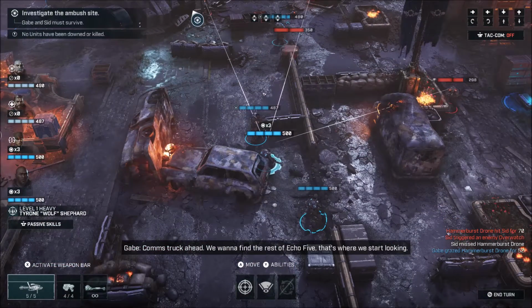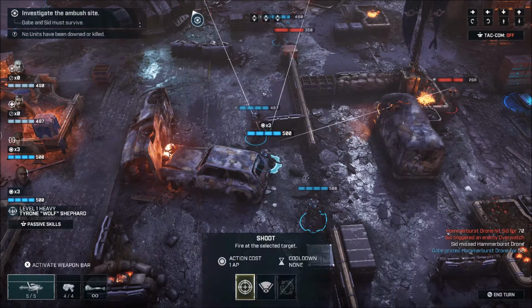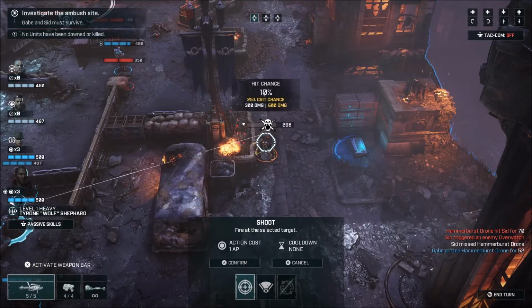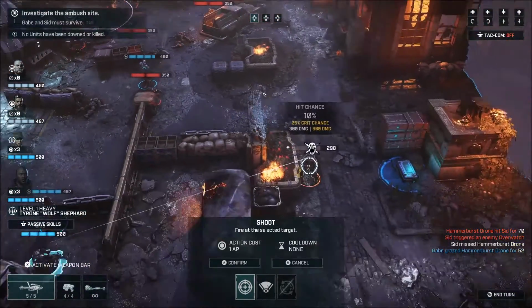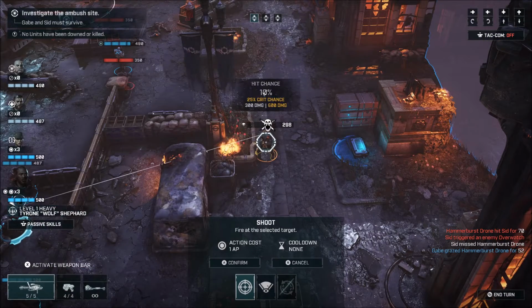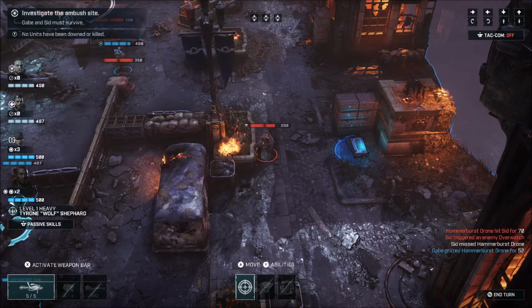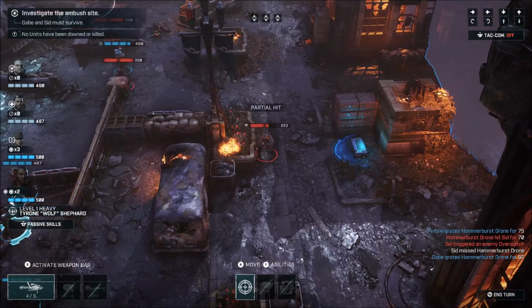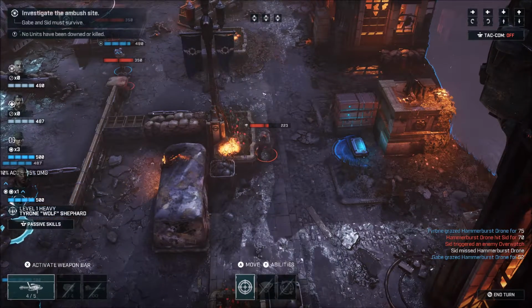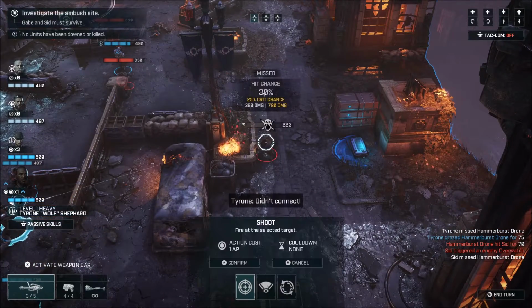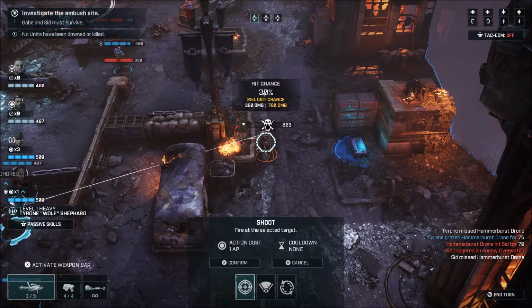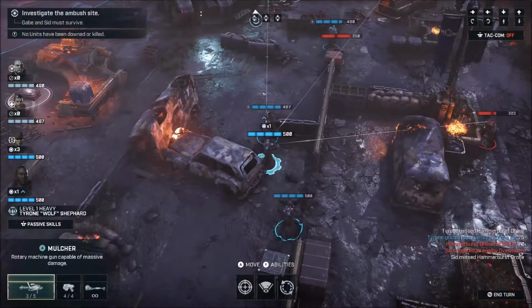That noise indicates that I've been hit by an Overwatch cone. Or rather, I've gone into the Overwatch cone. Shoot. Action cost: 1 AP. Health 298. Hit chance 10%, 25% crit chance. 300 damage, 600 damage. See if we can... Oh, we connected. And it's dived into cover. That's frustrating.